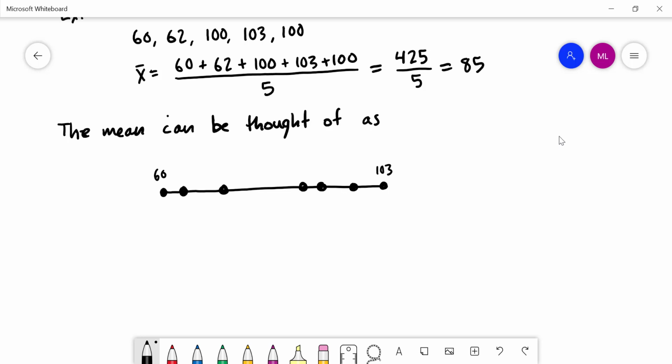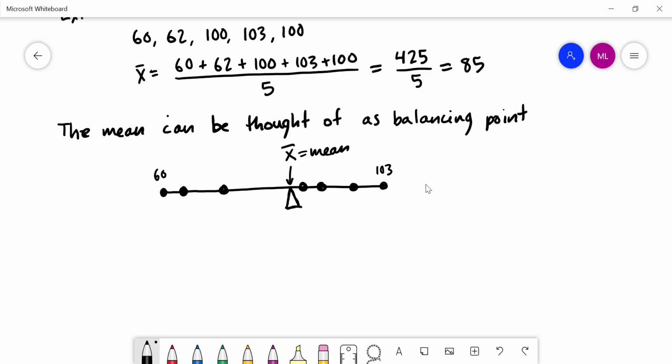Obviously, I'm using a different set of numbers here. But if we did this, what you would wind up seeing is maybe the balancing point that would get this teeter-totter to balance would be right here. And this balancing point is where the mean would fall. So the mean can be thought of as the balancing point in our set of numbers. This is a good way to think of what we mean when we say the center. It's sort of the balancing point in the middle of all of the data.